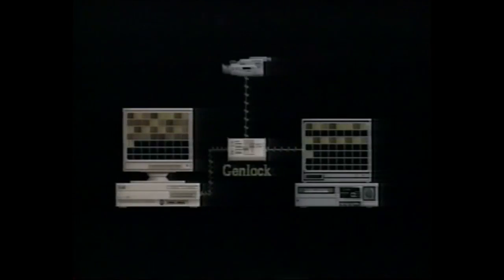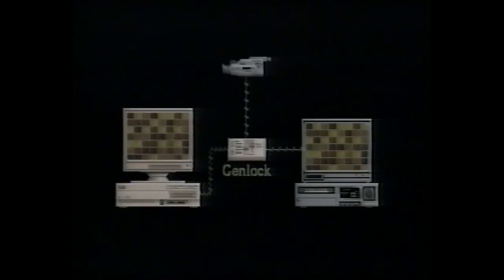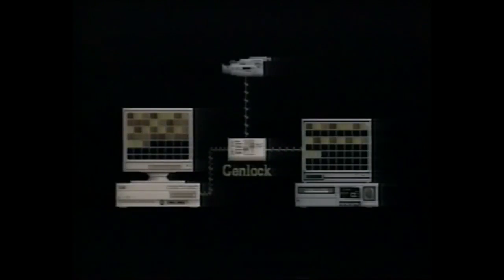The first we've already talked about, and that is synchronizing the computer's graphic output with the incoming video. This usually requires slowing down the computer's scan rate and converting its output to an interlaced signal. The only exception to this is the Amiga computer, whose output requires no such conversion. Second, the Genlock superimposes the graphic signal onto the video. Now, this is where the magic occurs. The Genlock looks at each pixel before it's displayed. If that pixel is of a specific color, it's simply not written to the screen. Where pixels aren't displayed, the video source shines through. Titles or graphics not containing this special disappearing color will appear on top of the video when the signals are combined.